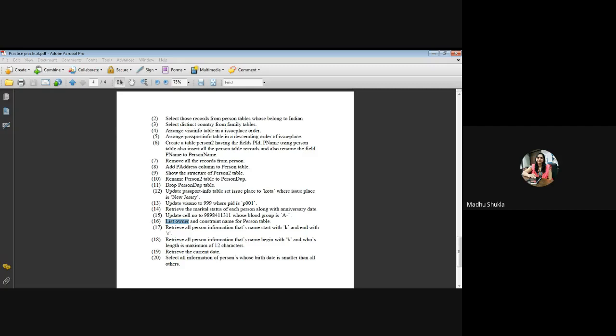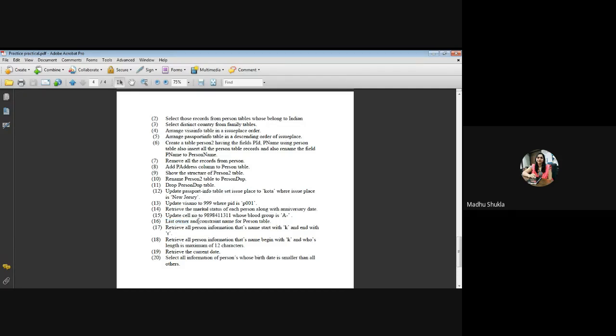There should be at least one character after A, or we can say the second last character should compulsorily be A. If you are given a query, you have to find a string with minimum length 2 and second last alphabet as A. Good, you understood this. Any doubt in query number 16?